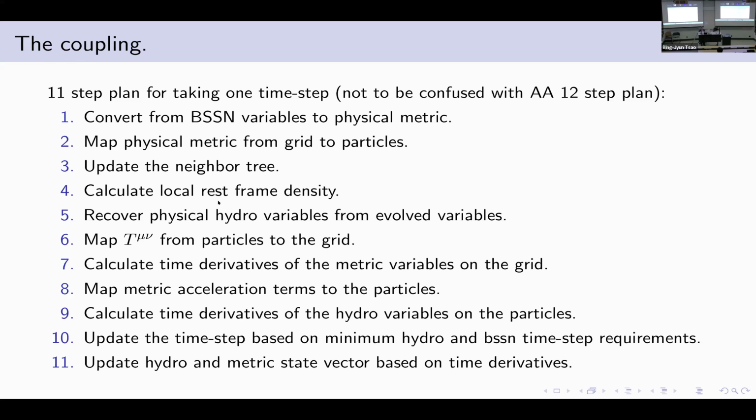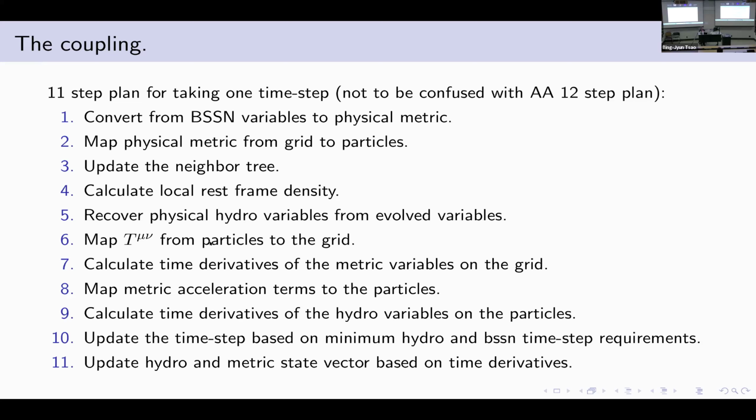And then we can calculate the local computing frame density. From that, we can recover the physical hydro variables from the evolved variables. And from that, we can calculate the stress energy tensor at the particles. We already have the metric, and we have all the fluid quantities.